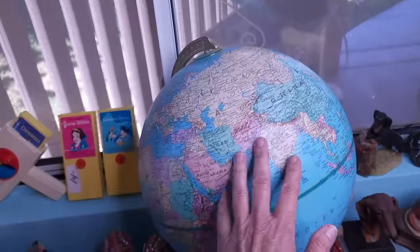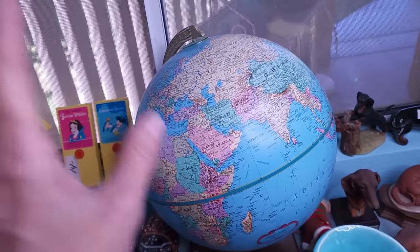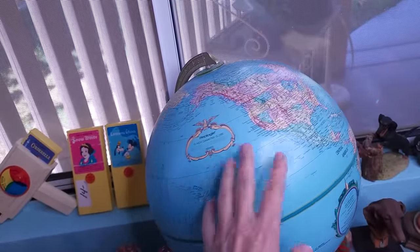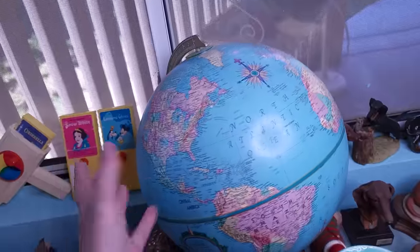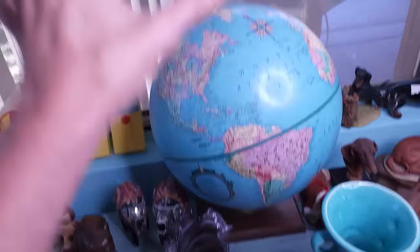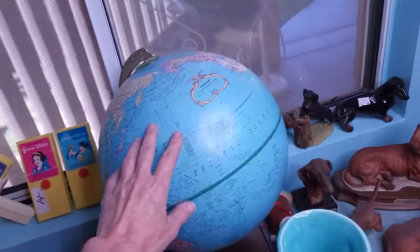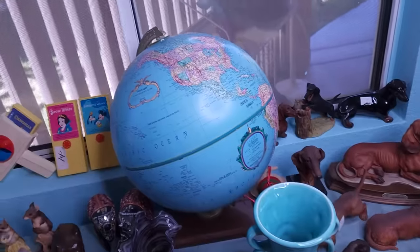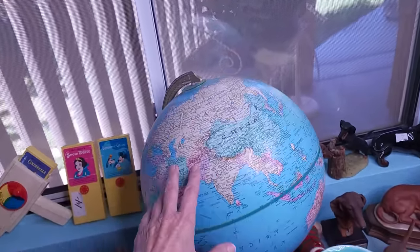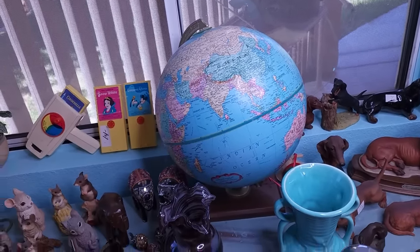Now, I tried to plug it in, and I think it needs a new bulb. So I will be working on that. I don't have one currently to put in it and get it lit up. But it did not light up, and it probably just needs a bulb, I would imagine, because it's a simple little lamp plug to light fixture kind of a thing. Pretty easy to fix, nonetheless. So this spectacular globe I paid $12 for, it's worth at least 50 bucks. Again, I'm being on the conservative side with that pricing. It could be a lot more, but we'll go at least $50 on that.